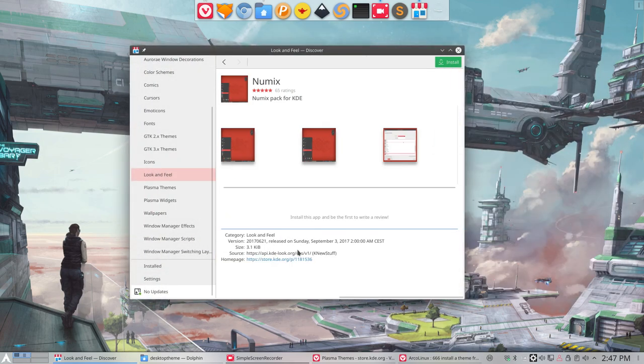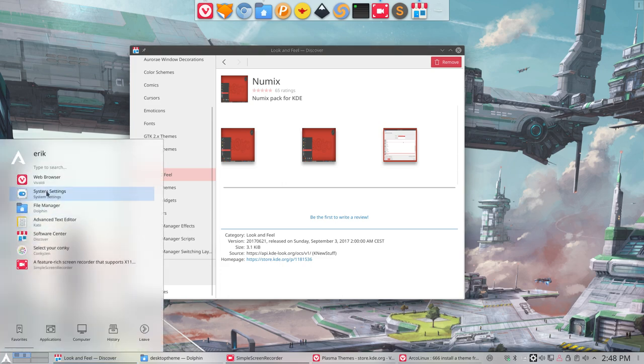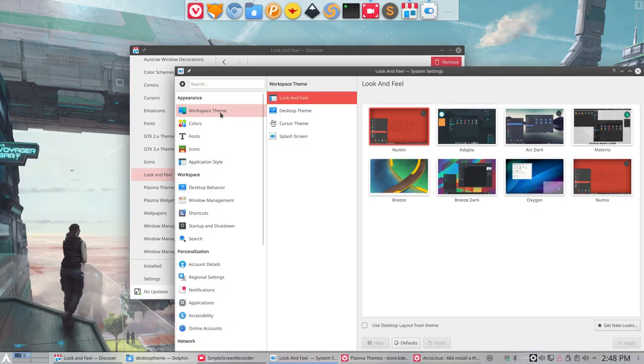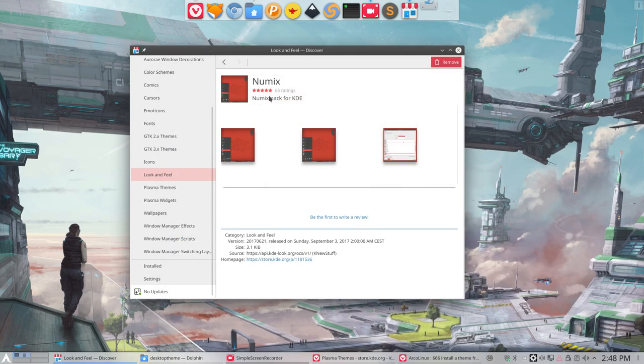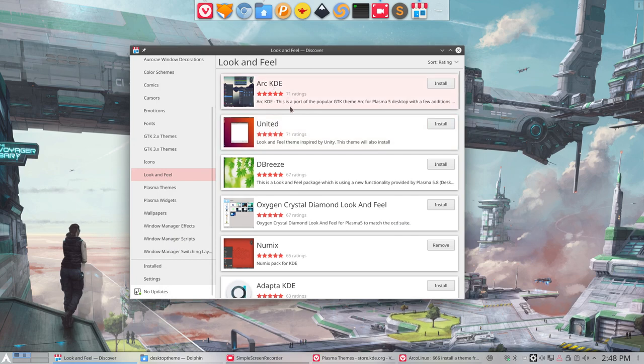So Numix, we've made tutorials about it, and we can install it like this as well. So at this point in time, it's installed. The only thing I need to do, you can say remove up here, and go to your system settings, check it out, workspace, here is Numix. Now I have two Numixes, because one is installed with EA, and the other one is installed in local share, etc. So it's quite easy if you go over it and say RKD, I want to have that too.